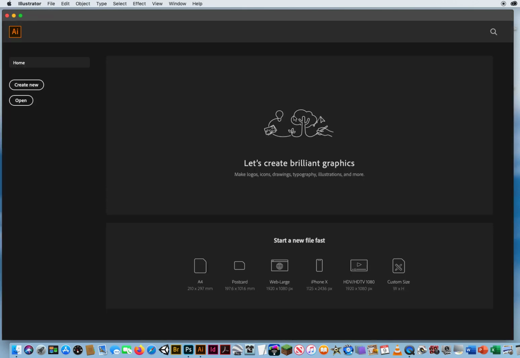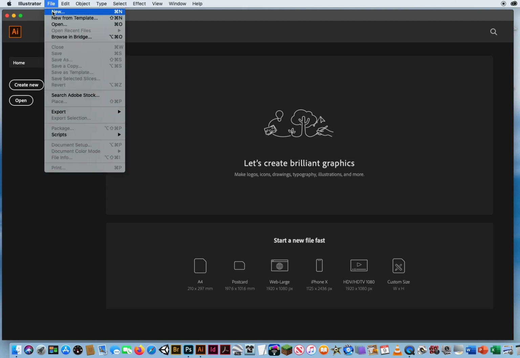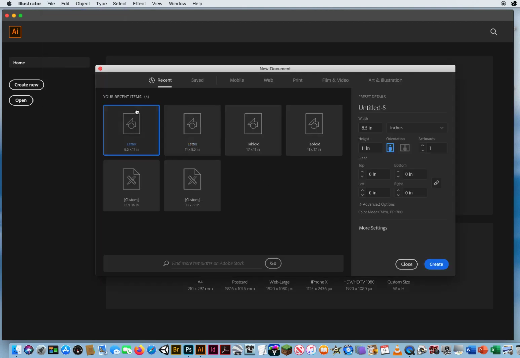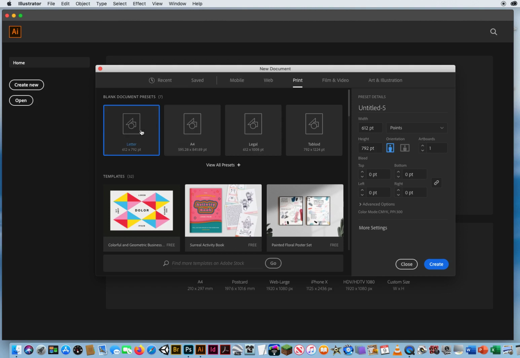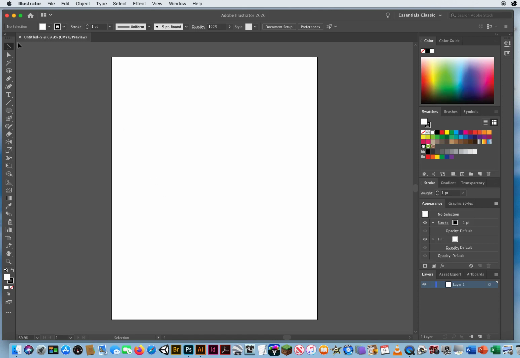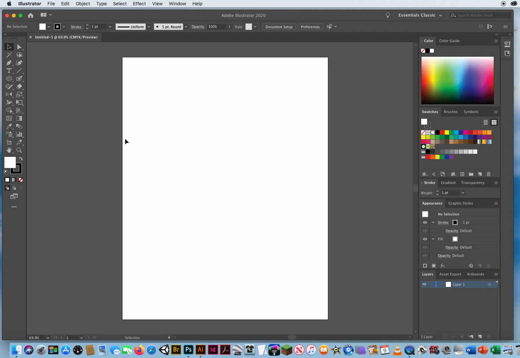Let's start from scratch here. And I'm going to go to File and New one more time. Okay, this again will remember the last thing that I created. So if I go to Print, again, these are your typical page sizes. And I'm going to start again with letter, simple 8.5 by 11. I want to make sure my measurements are not points, they're inches. And I'll start with another vertical sheet of paper. Okay, over here on the left, I want to click the double arrowhead to go with a 2-column toolbox.